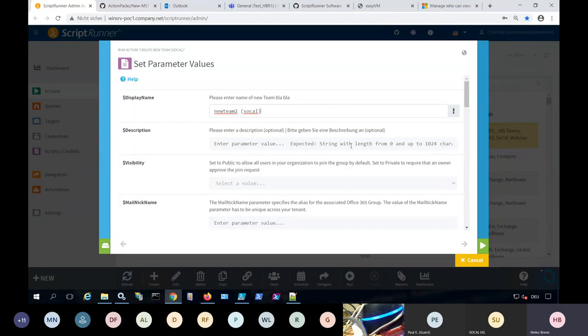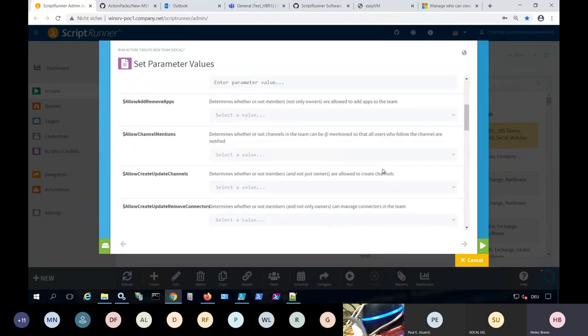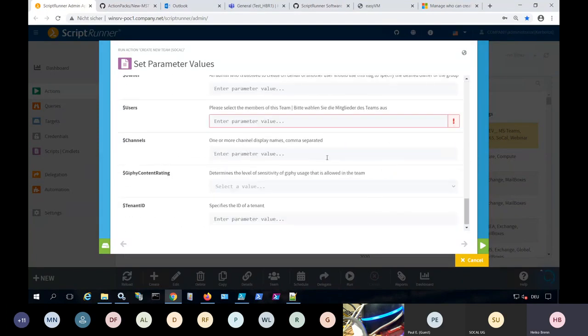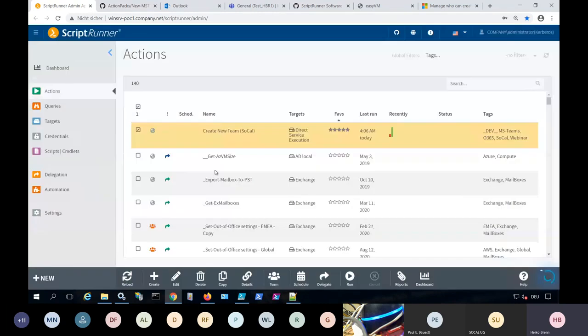And what we see now, yeah, I cannot click on OK because down here somewhere we have the users that I have to add to that action. Now, okay, I could start typing in the names and stuff like that, but actually I'm lazy. I don't want to do that. And this is where our queries come into the picture, because instead of typing, I want the people to select the users from a list.